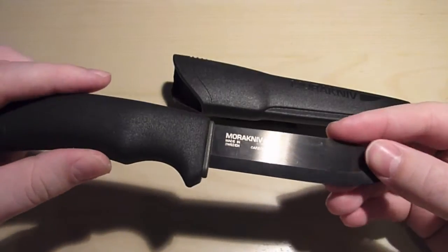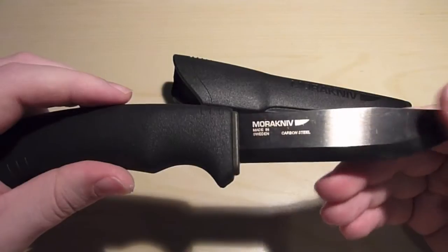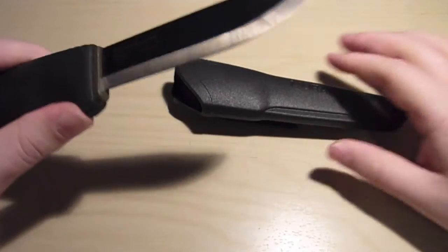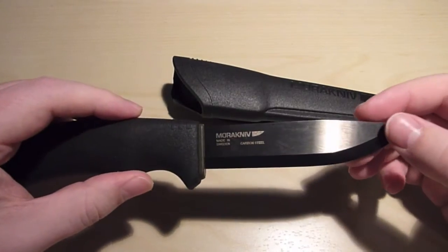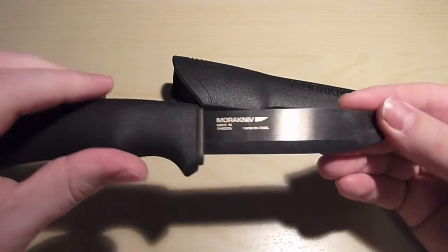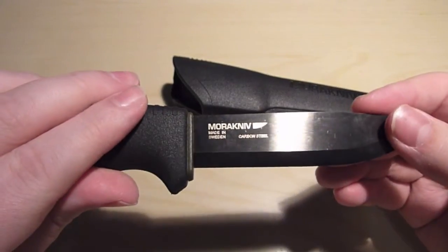The weight is 4.3 ounces or, I think, 124.4 grams, and the weight with the sheath is 5.8 ounces or 165.3 grams. Just a little point to make out as well. The blade thickness is 3.2 millimeters.